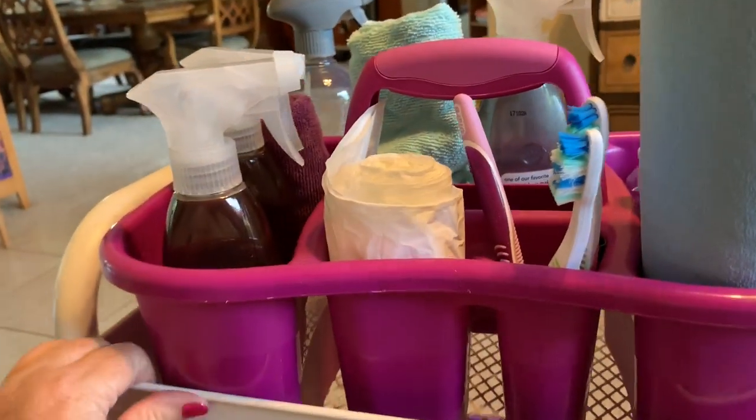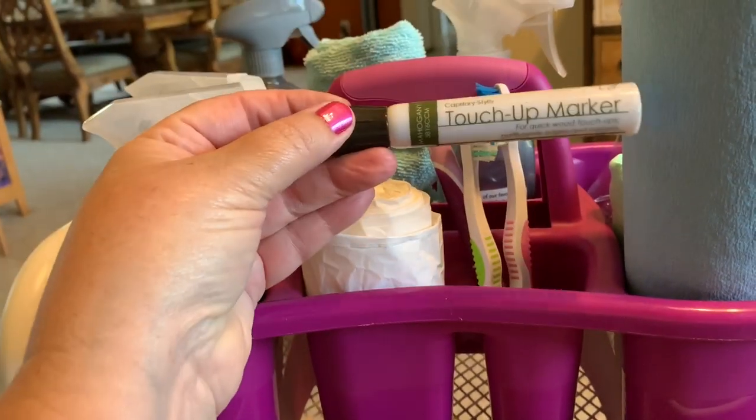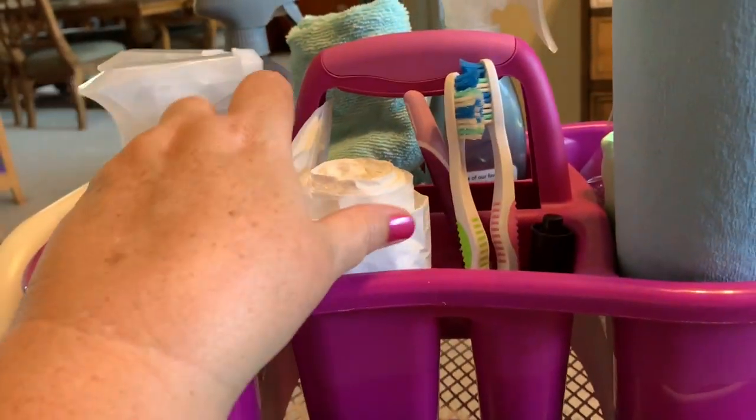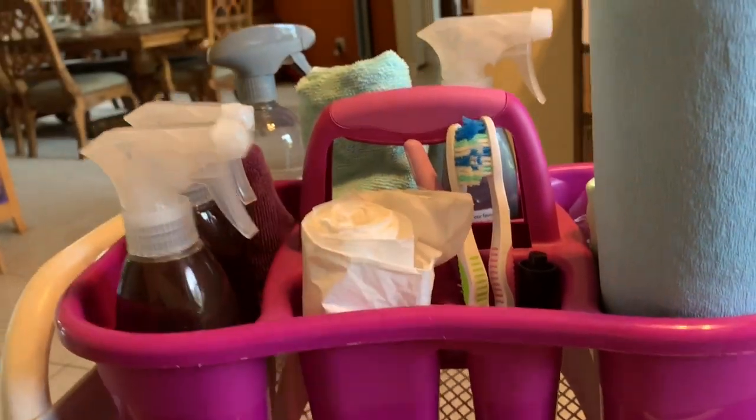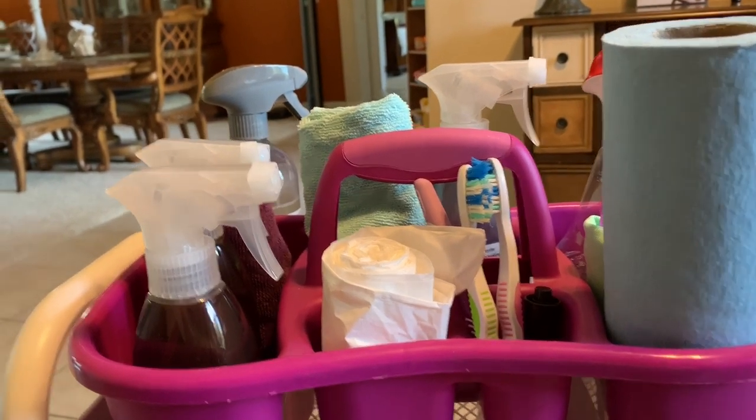And then I have a toothbrush for getting in the crevices, a touch-up marker, and a garbage bag to replace in the garbage. You get that? So, that's my cleaning cart. I've got to clean up this mess and then get started.